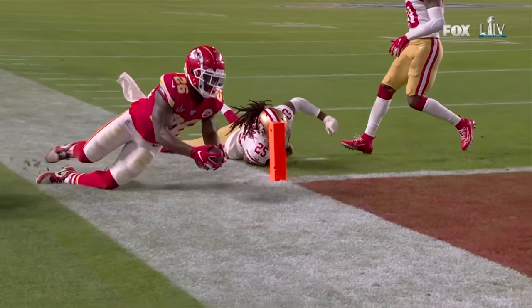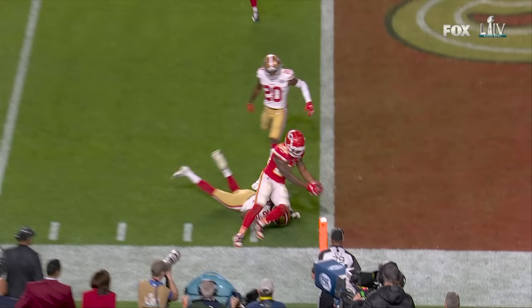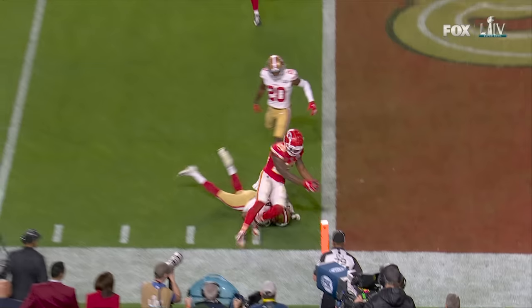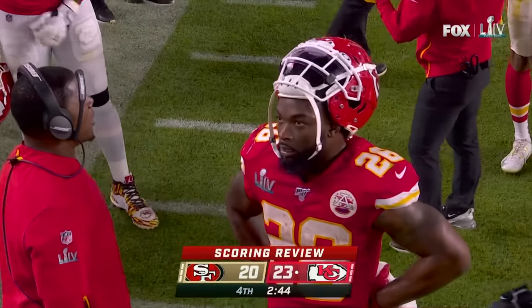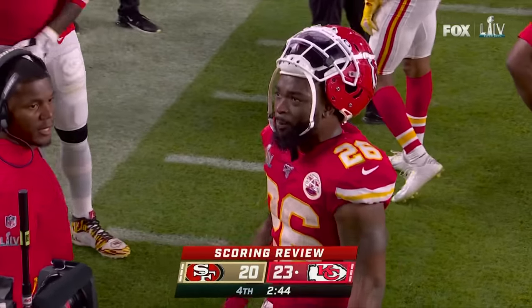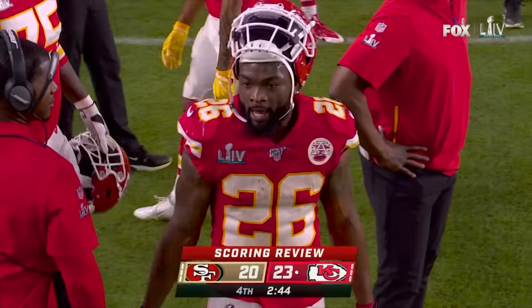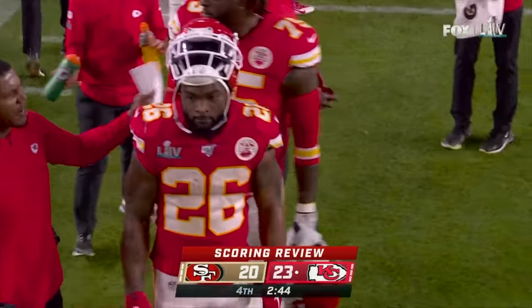You need that shot down the line. The closest one down the line here, you can see the tip of the ball just has to break the plane, and the foot is down out of bounds, but it's that point. I just don't think, again, this doesn't look to me to be clear enough to overturn. It was third down and goal, so if this call's overturned and they move it outside the goal line, it would be fourth down.